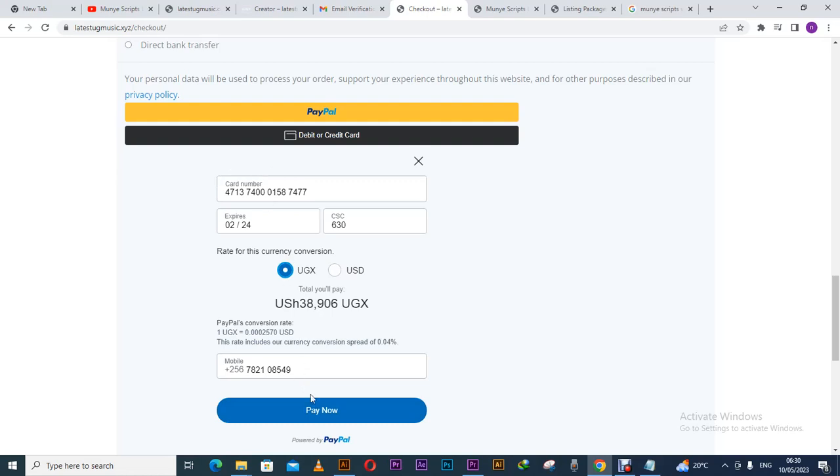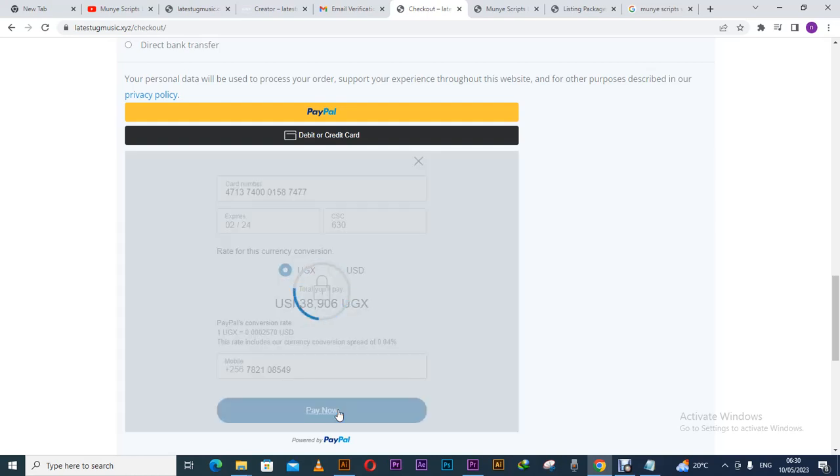Most of the times when you pay using a card, you have another option that asks for a name, where you have to submit your card number, the expiry date, this number, and then your name, maybe the card name in which the account is. So if I'm Nyenje Isaac, I have to put in my name. So let us see if they require that.